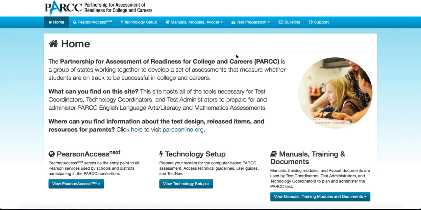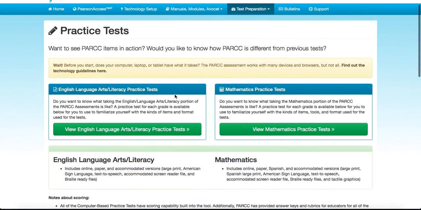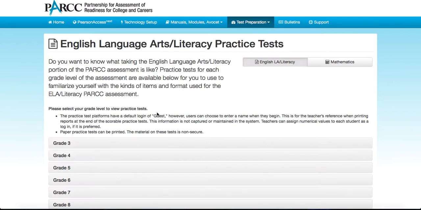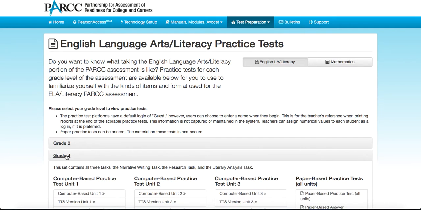and see if it looks any different than third grade or if it will be the same. I will also be thinking about how those third graders from last year are now fourth graders and see if they will be familiar with these features. So let me go to test prep on parc.pearson.com and go to the practice test, and I'm going to go to the ELA for grade 4.